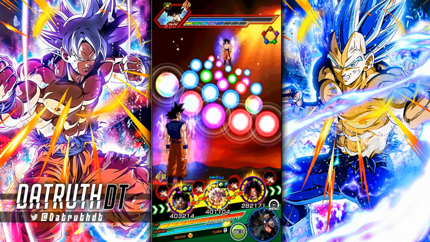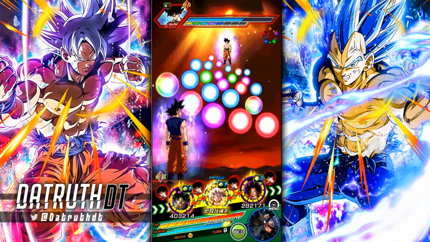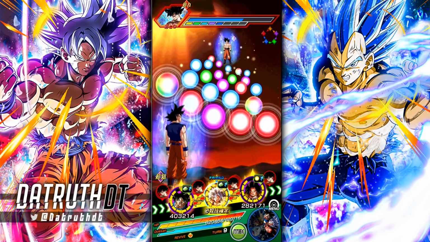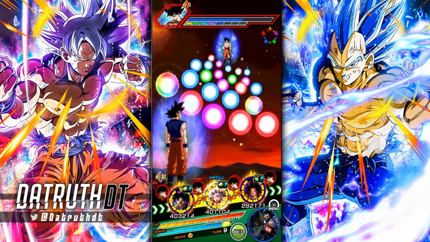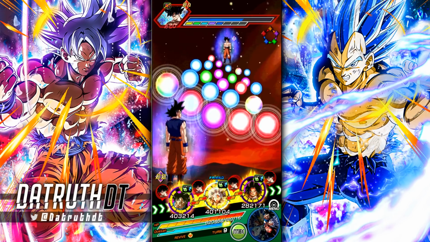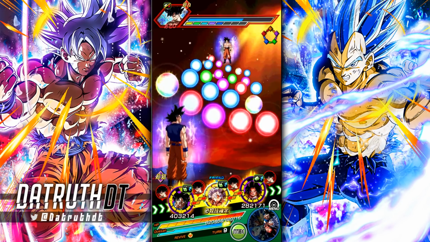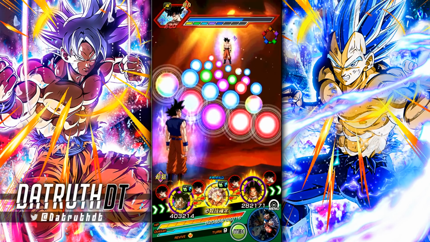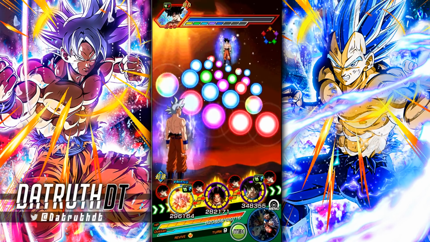Like, the blue fusions, probably, from what I've seen, I think a rotation of them, when they're transformed and built up, is probably a bit faster than a rotation of UI Goku and Evolution Blue Vegeta. But the difference is that UI Goku and Evolution Blue Vegeta are 2 of the top 5 best defensive units in the game, whereas the Blue Fusions, once they've done their 10 attacks, their defensive stats are good, but they're not exactly defensive juggernauts or anything like that.